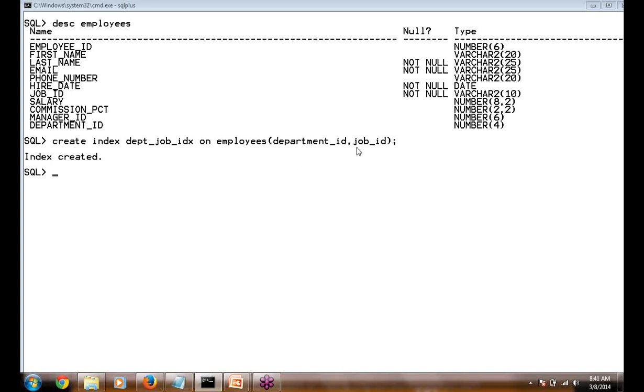Right? What do you see here? You see a composite index, basically an index containing multiple columns. So how this index will be created is department ID sorted first, and within each department, job ID sorted.